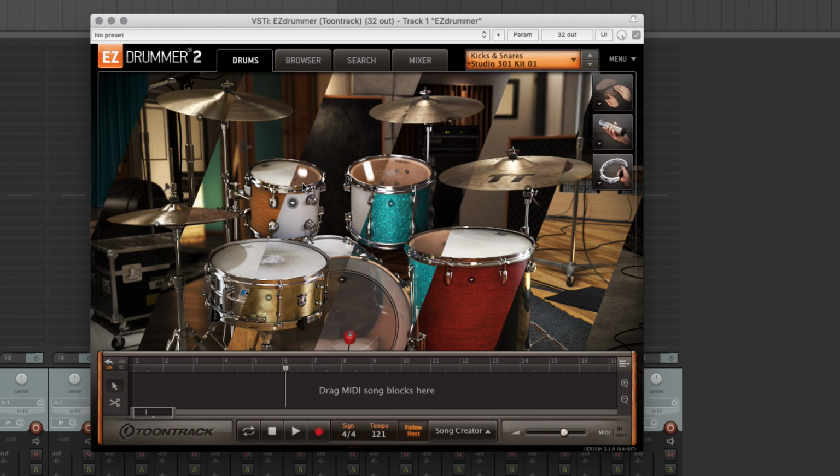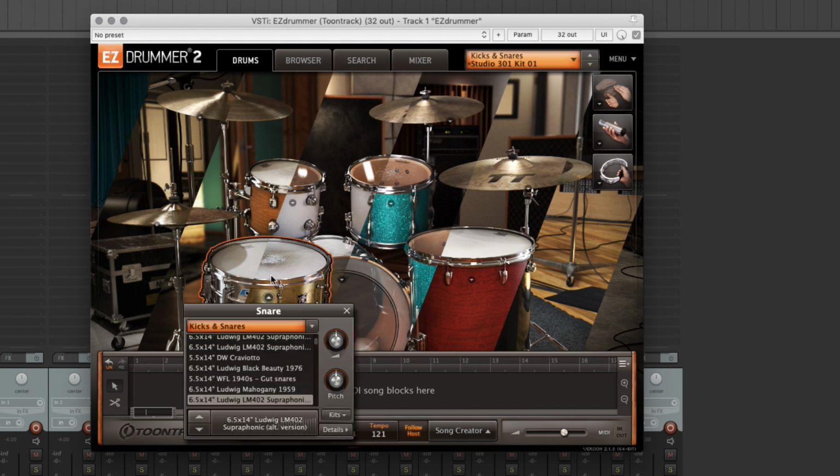And I think the idea is kind of genius, because this is exactly what people were looking for when you just want to create a beat. But if you want to have a full drum sound, you want to create a fill, I just wanted to preview how it sounds. Here you have toms, you have cymbals, so you can program a beat on that. When it comes to articulations, you have the classical center articulation, you have the rim shots, side stick of course, and the edge, which is great.